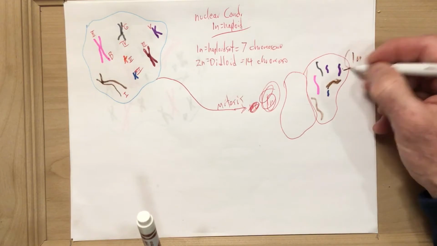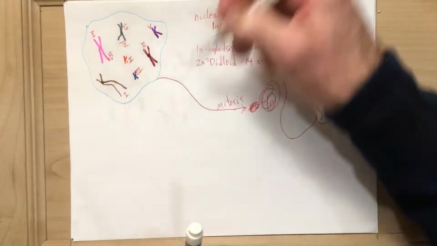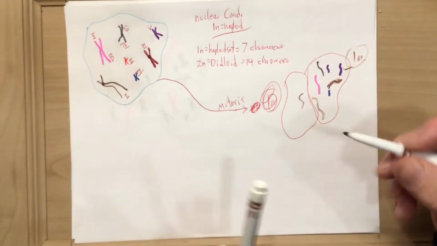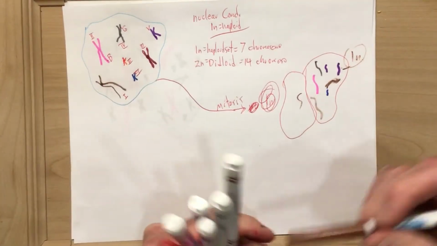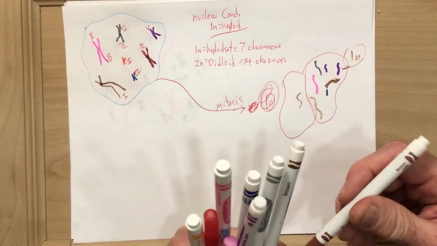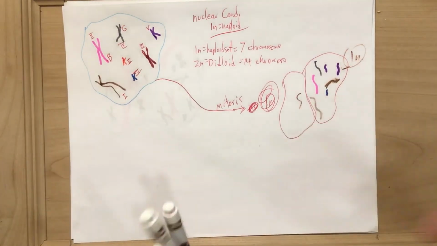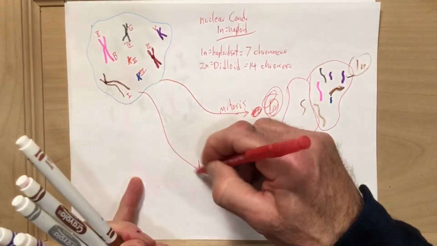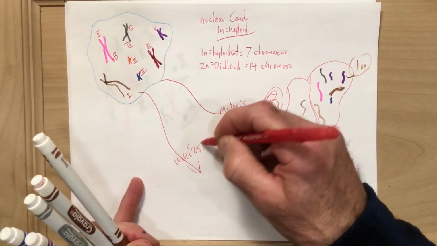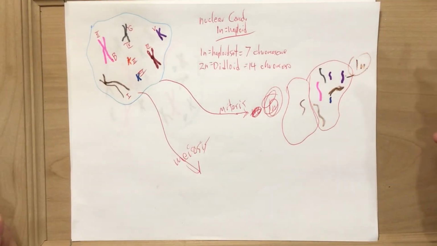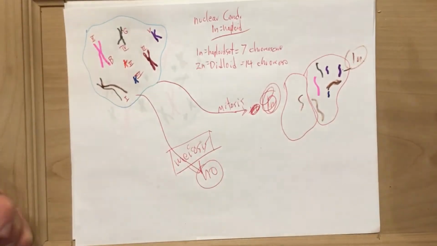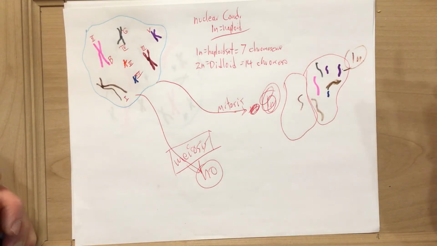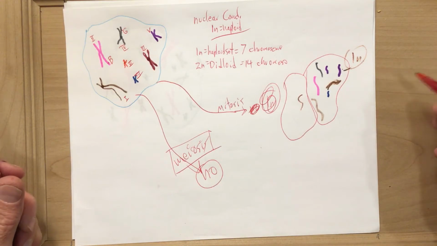That's still a haploid cell. The other one has the other half of all of those. Looks just like it, right? Still haploid. You can do mitosis on a haploid cell because all you're doing is separating the identical chromatids from each other. So, question is, can I do meiosis on this thing? Is it possible to do meiosis on a haploid cell? It is not possible to do meiosis on a haploid cell because meiosis requires that you have pairs of chromosomes, homologous pairs of chromosomes to separate, right?